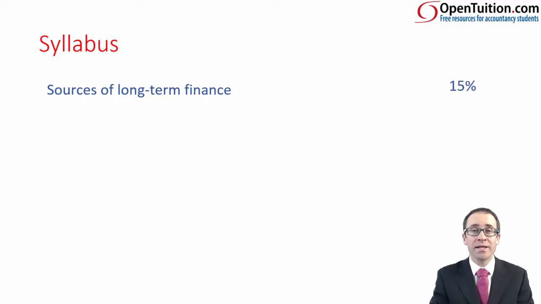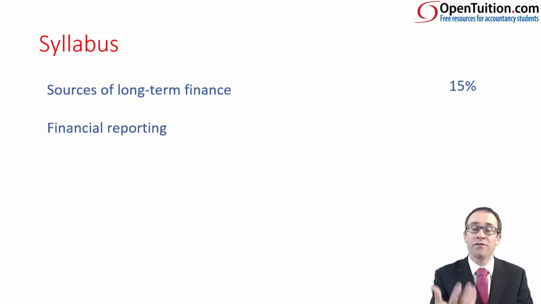That is worth 15%. I'm sure you're aware that there are 60 questions within your exam, and 15% of 60, I think, works out as 9 questions. So it isn't a huge amount of the syllabus, but it will take a little bit of work, particularly on the computational aspects. And again, all learning objectives are assessed, so you cannot ignore it. Do spend a little bit of time making sure that you understand the fundamentals, the concepts, to be able to do the calculations.